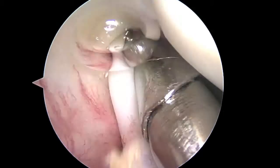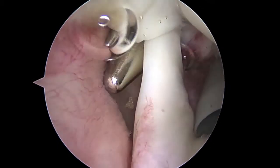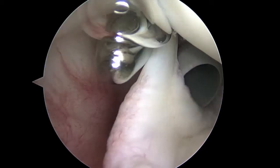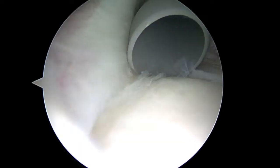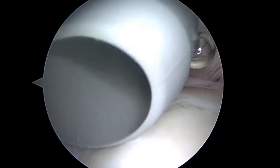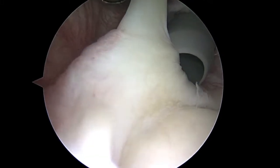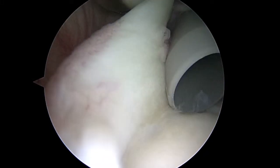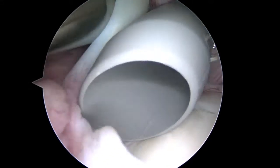Here's your bicep tendon here. We'll remove this metal cannula so it's behind the biceps, like that. Then we have another gray plastic cannula coming in here. And what we're going to do is look at the biceps anchor. It's a little bit frayed, but it's really not loose, which is a good thing. You can see that right now — looking down at 6 o'clock on the screen, just below the gray cannula. A little frayed, but not loose.